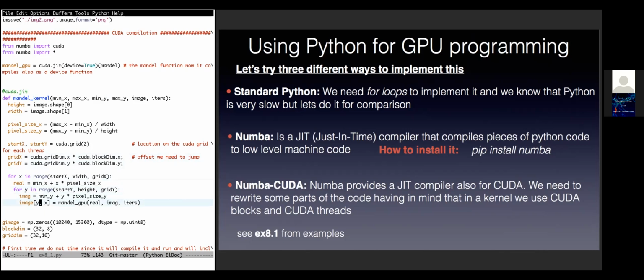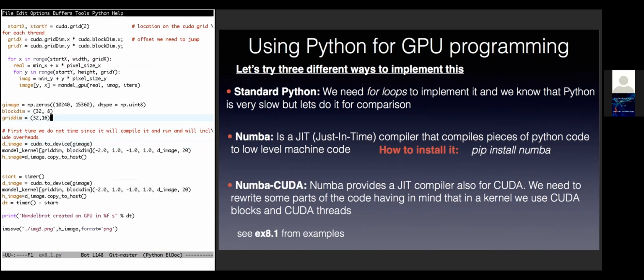And then here you call the Mandel GPU, the device function that we compiled here, and we give it to the kernel. This will call it again and again in every for loop that it does. But of course, here we will create a lot of threads and blocks. This is the block dim. Block dim means, as you remember, how many threads we want per block. Here we do it two-dimensional. It's easier when you have two-dimensional images to use two-dimensional blocks. We also made our grid of blocks two-dimensional. You can play with these.